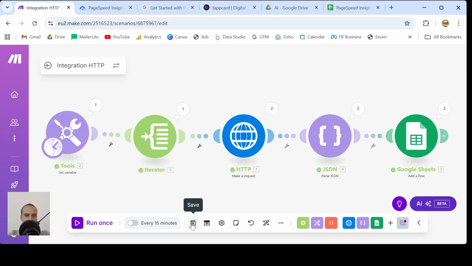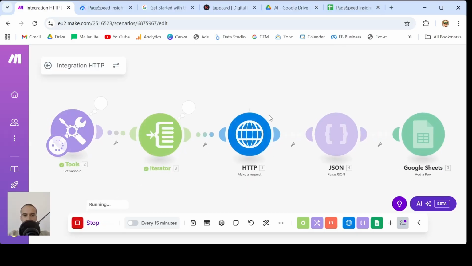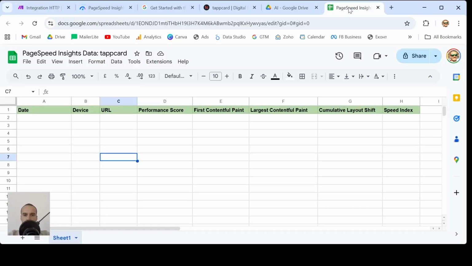So I think, guys, we're good to give it a final go and see how everything populates in our table. Now, when you hit run once, the automation will start, and we will be looking for the information that comes here in the table. So let's just wait and see what we are up to.